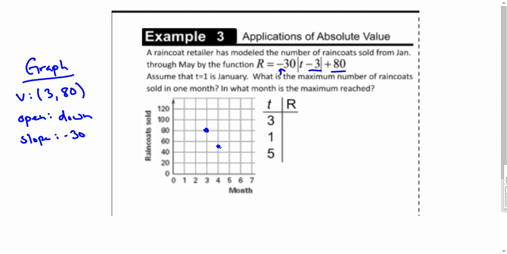Then from this point, I'm going to go down 30 and to the right 1 more. I can't really go further, but I could kind of estimate where this graph is going. So on the opposite side, because this is an absolute value, it's got to look like a V or a flipped upside down V, I've got to do the same thing going towards the left. So I'm going to go down 30, but now I'm going to go to the left by 1 month. Then I'll go down another 30 and to the left by a month again. So if I connected those points, I could see that the graph is going to look something like this.